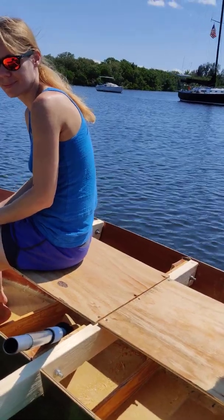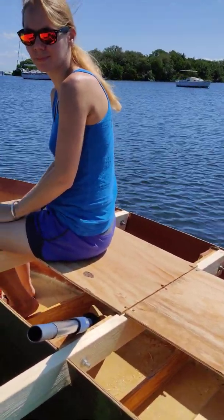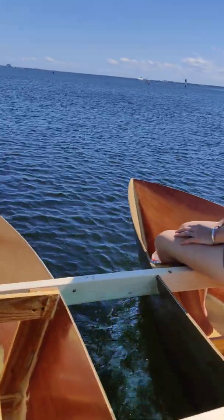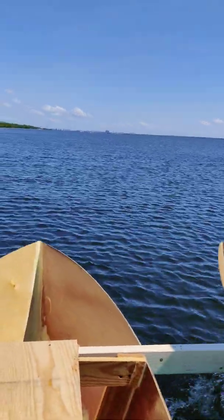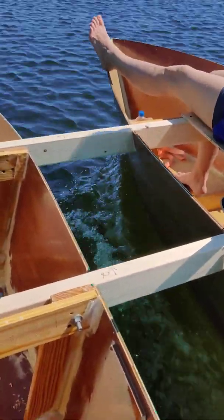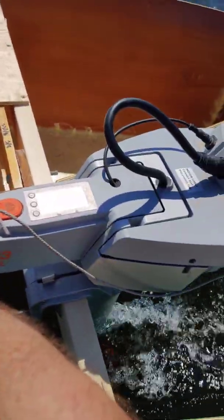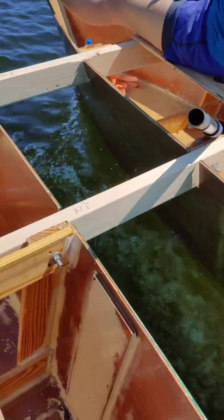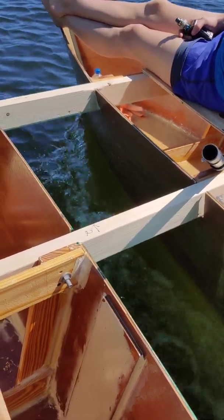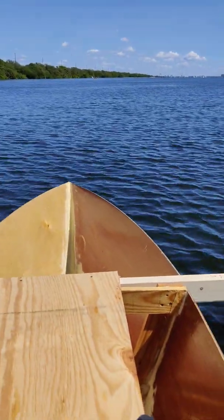As of right now, and it seems to be the same way each time, when we're headed north towards Tampa we're definitely hitting nine miles an hour, which was my absolute best expectation of the performance of this boat with this motor. It's a Torqeedo 2.0, which is only a three horsepower gas equivalent. The motor I actually plan on putting on here is a five horsepower, which means we'll probably get anywhere from 12 to 13 miles an hour out of it. And hell yeah.